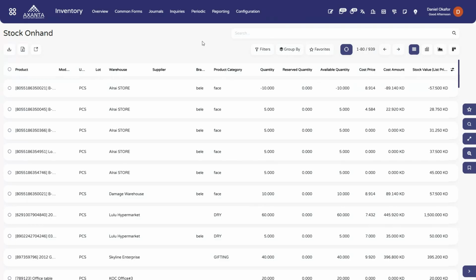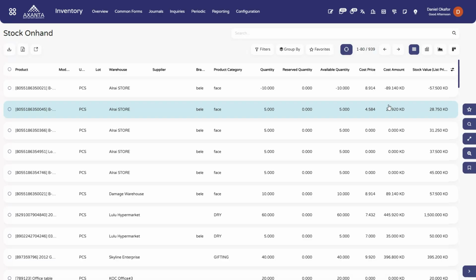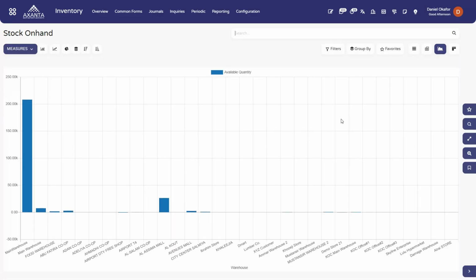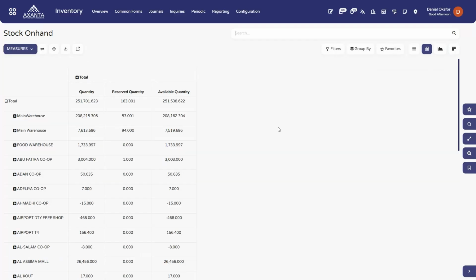You also have the option to change the view of the report. As you can see, this is the list view of the report. So let's say if you want to change the view to the graph view, here you have the option. If you click here, the view will change to the graph view. Then similarly you have this Kanban view and you have this pivot view as well. The pivot view is the most recommended view for its effectiveness and ease of understanding.